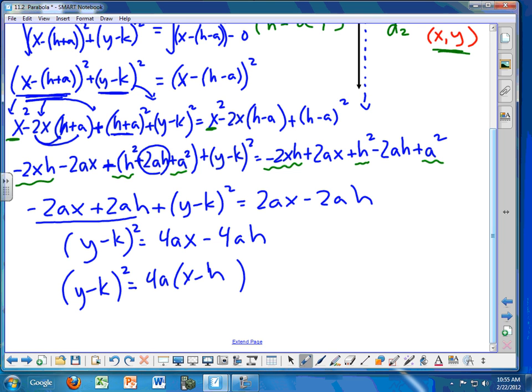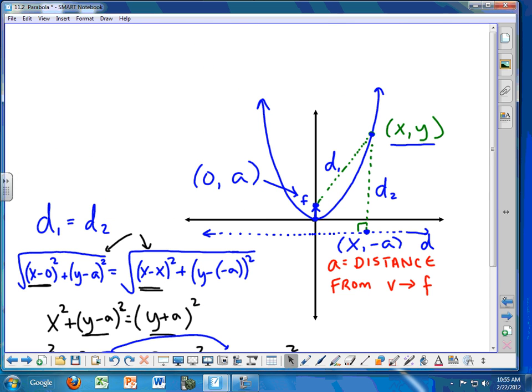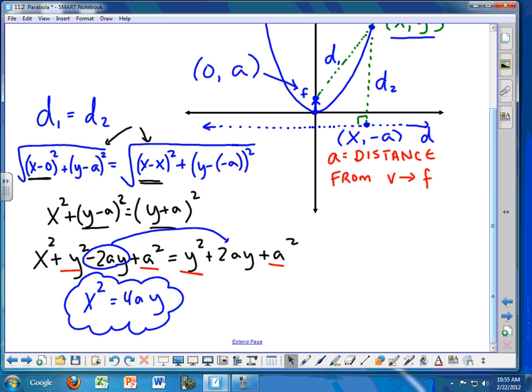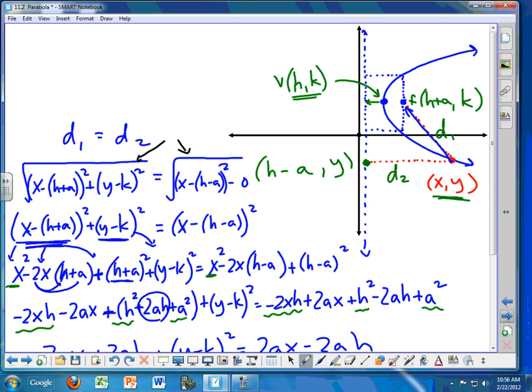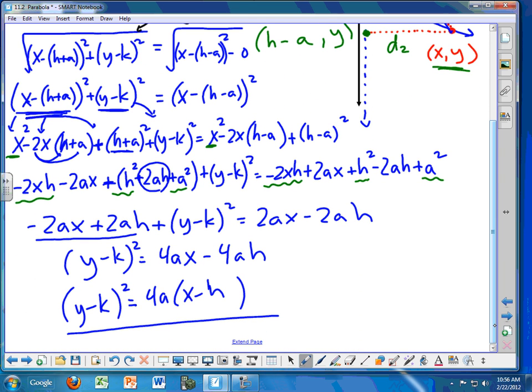And the interesting part about this is that you'll notice the answer comes out to be very similar to what we got in the last problem. If we go back one page and you look at what we ended up with right down here, we ended up with the same thing, that 4a coming out front. In this case, the x and the y, because the vertex was at the origin, they just have a 0 attached to them. Whereas in this problem, we end up with the h and the k as our vertex value. So we see now a summary, then this is going to be a horizontal parabola, and it opens to the right.